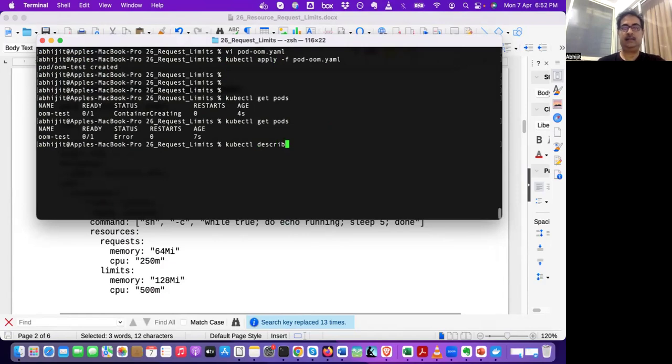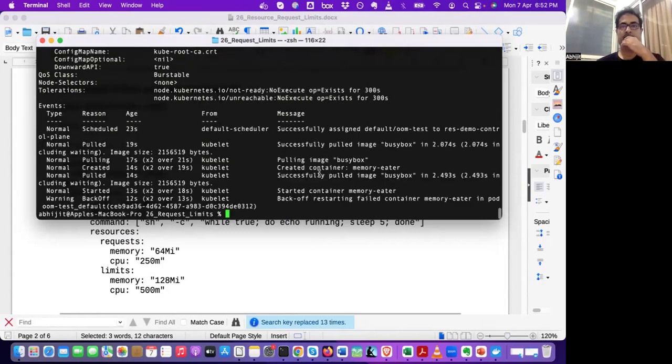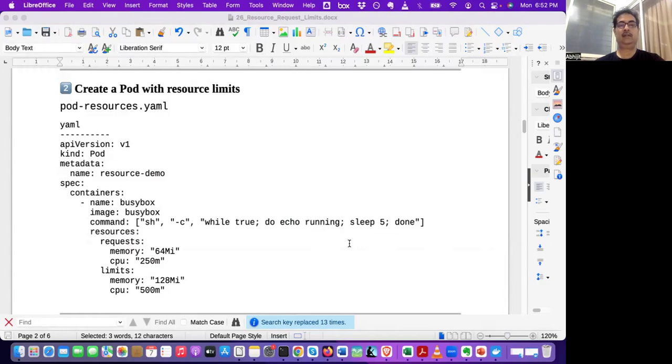Let's describe the pod. Successfully pulled image. Here you can see back-off restarting failed container memory-eater. Because of the memory issue, it got killed. The maximum limit is 100 MB, but it was trying to allocate 200 MB.